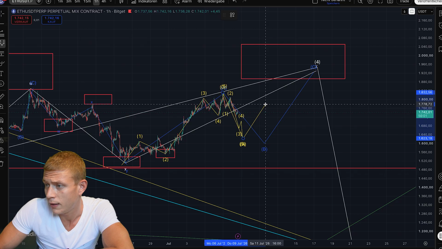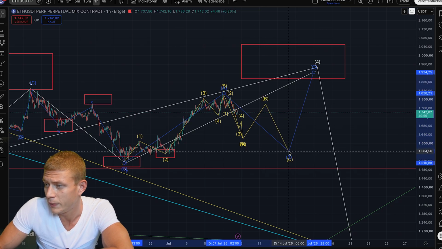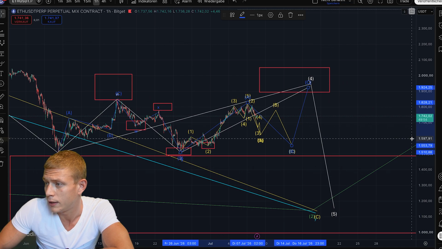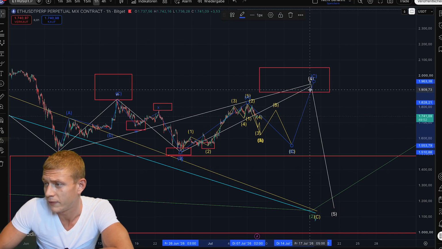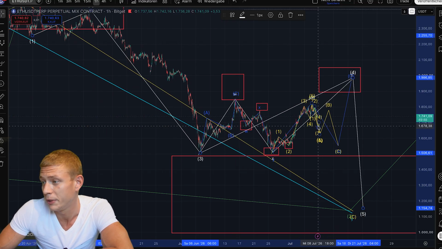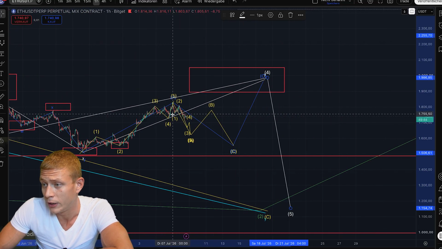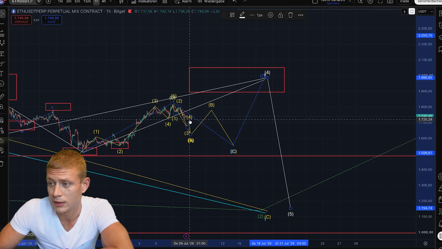And then can a B wave of the B wave happen and a C wave of the B wave, and then this B wave would be done, okay? And then a C wave comes towards the upside to complete the Y, and that will complete the wave 4. So that would actually be the pattern that would make sense here in my opinion, and that's also why we are getting a small break of structure towards the downside.